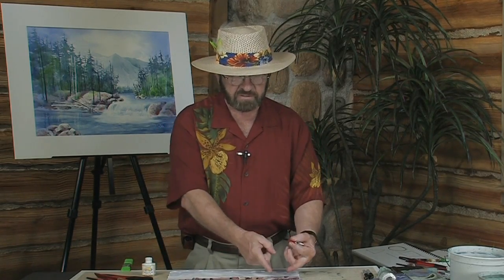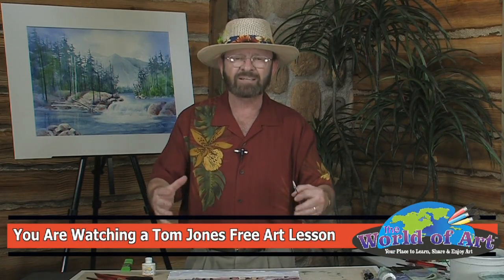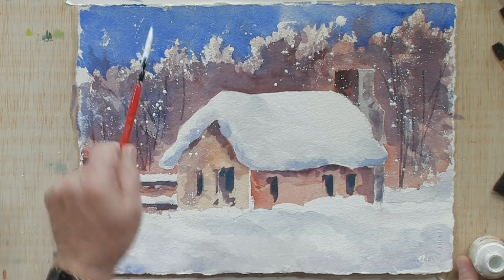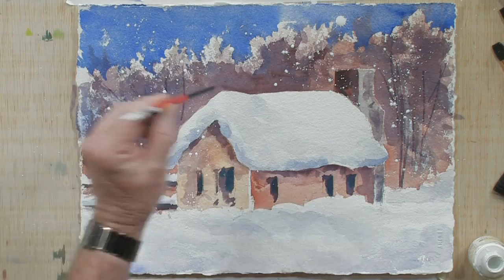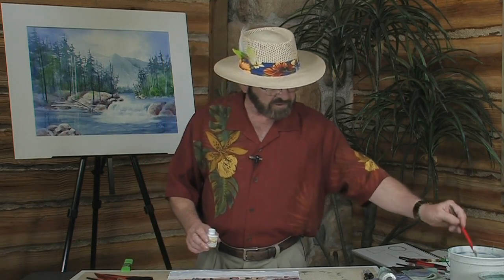A word of caution: don't overdo it. Have more concentration of snow in one area than another, so that it has a little variety — snow falling in one area and so forth — so it's not just a solid mass. It's not necessarily that way in nature, but it gives a more interesting look in a painting. Also, make sure that your painting is dark enough in areas to give the illusion, so you have a contrast of the dark and light together. If an area is too light, it's not going to show — obviously, on the light top of a white roof.